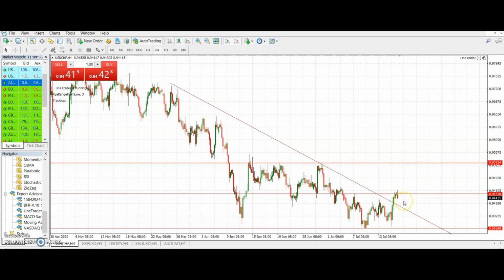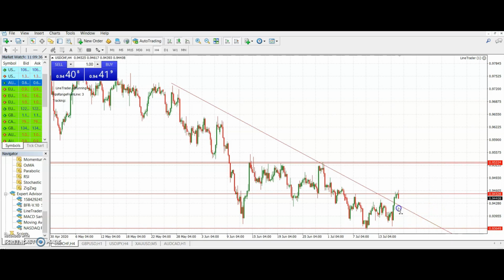But with this one, you can either get an alert that your setup is ready, or it can actually trade for you and jump into the market. You leave your take profit levels, your stop loss levels, and the lot size you want to use, and it will enter for you. Maybe you say if price breaks here, I want it to enter a buy at lot size 1, with take profit at this stage and stop loss at this point. It all follows your instruction. That's the good part about it.